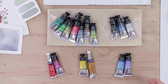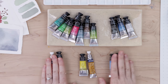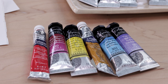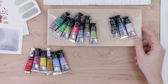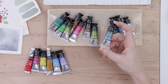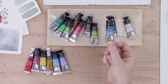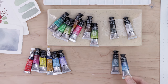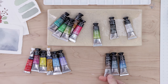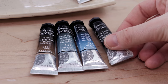When creating my personalized palette, my color selection started with those six split primaries. I've got 16 pans, so that's six paint colors down, ten to go. From there I wanted to choose some darks. I love Payne's gray, so I purchased a tube. I also grabbed a Prussian blue — just a super dark rich navy I love to mix with — a transparent brown, a really nice cool dark brown, and finally a black. I'm using lamp black here.